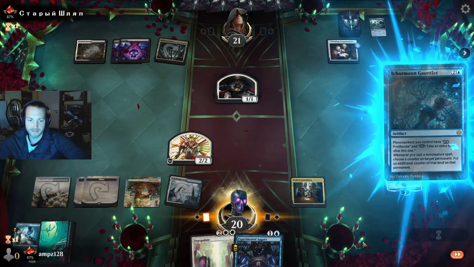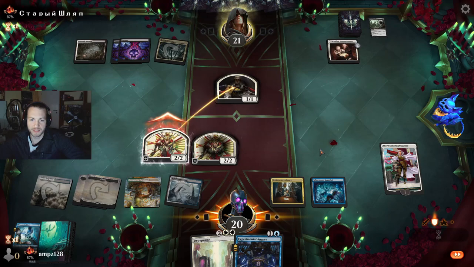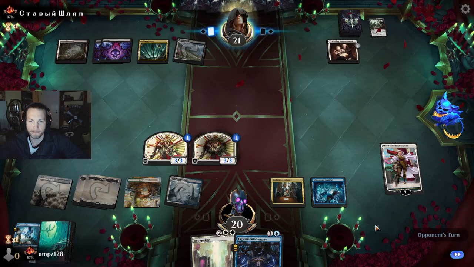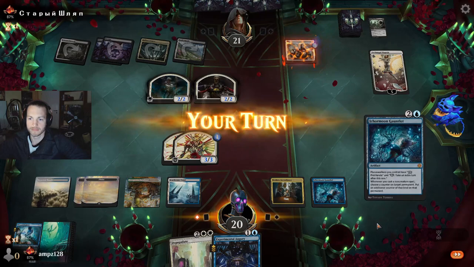Token. We must protect the people. And our team grows and grows. That on its own can win the game. We're still on 2 loyalty. Damn, not bad. Can make a token.